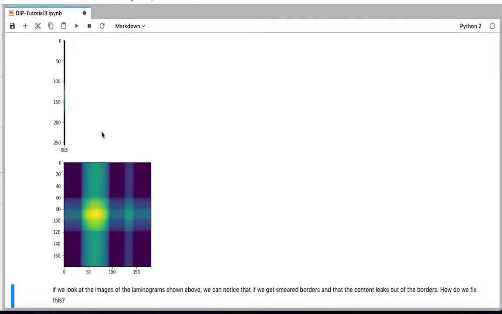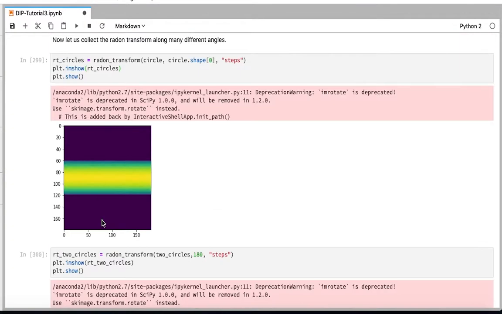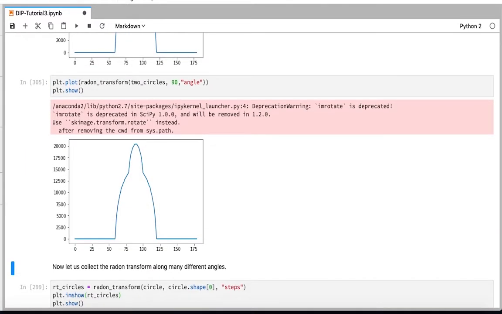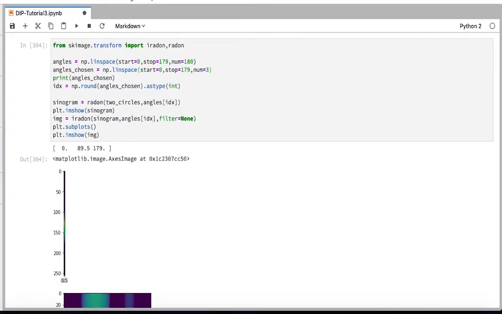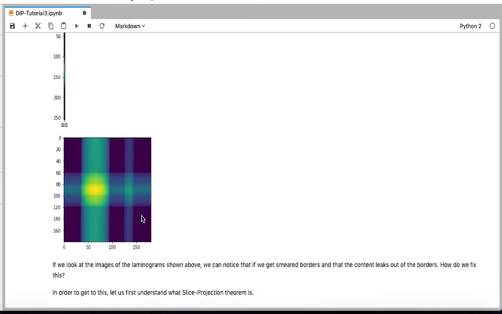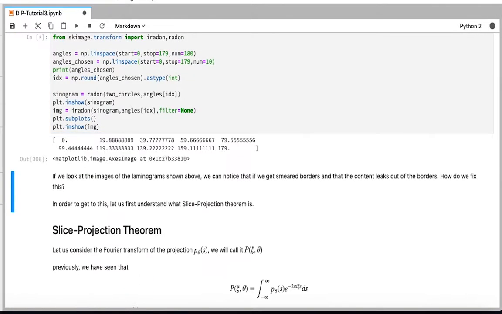Here on the top I'm showing at which angles I'm taking the projections. At 0 degrees we had a huge line like this, and at 90 degrees on the horizontal we saw a huge one as well. When you ray trace it back along the whole image, you see the horizontal stripe. It's darker, a little brighter in the center, and rather dark on the edges, right? If we have only these two angles, we get such an image. As we increase the angles, we get a better estimate of the image.